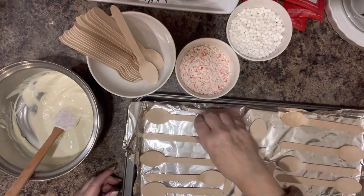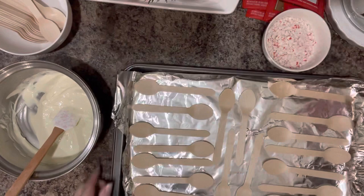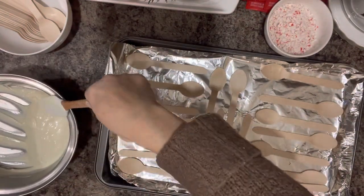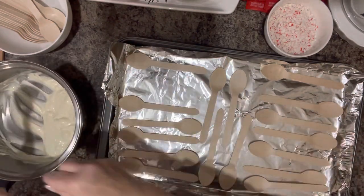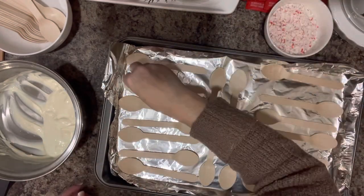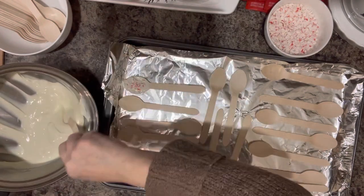I'm going to start with the white chocolate, which I melted. And a little tip when you're dipping the spoons, try to get a little bit more chocolate on the top of the spoon, just so that you have more chocolate in your coffee. You can use these for a coffee, and you can also use them for hot cocoa. And I'm using the white with the peppermint.